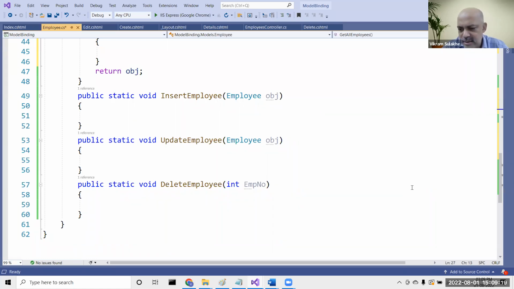Are we clear on this? Update and delete are on similar lines. So I want this functional by the end of the day. I'm going to be using this in other examples also, in tomorrow's example and the day after tomorrow's example. So if you've not done it, you're going to have a little bit of trouble following what we're doing.